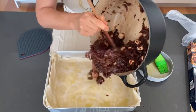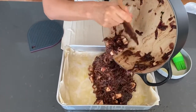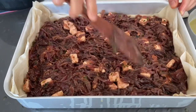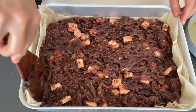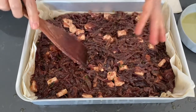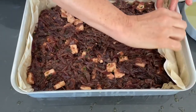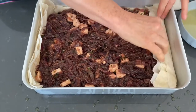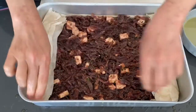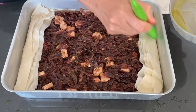You could smell this. Okay, let's spread this filling out. And let's not waste any. Okay, what I'm going to do now is fold these edges in. Super duper. And give those a little baste as well.